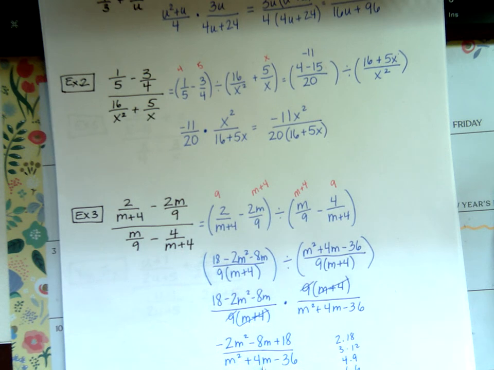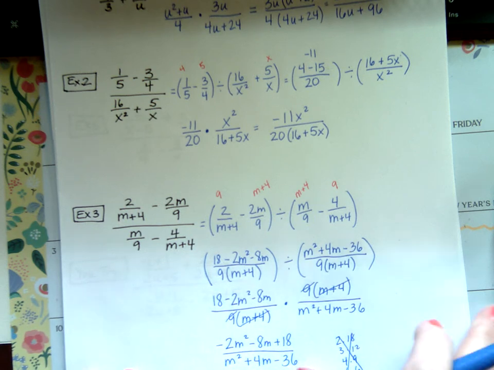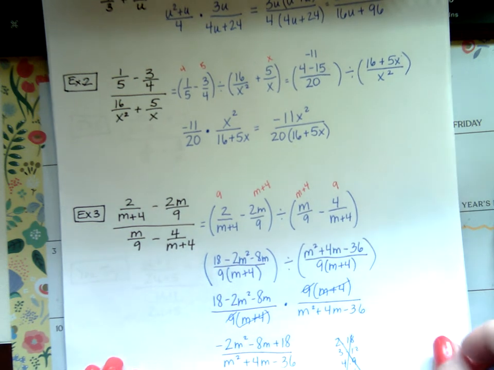So if this doesn't factor, then nothing is going to cancel. So you are done. There's nowhere further to go. This is your final answer right here. Sometimes you'll be able to factor it down more where you'll have more things cancel. In this case, it does not. All right, I'm going to start you on example 4 and have you finish it. So here comes example 4.